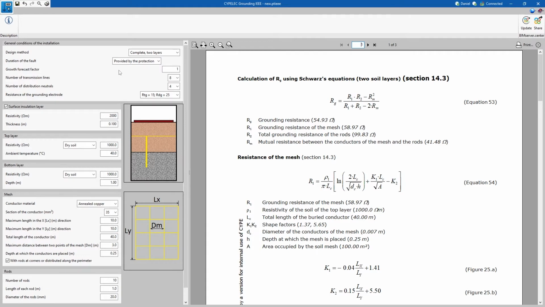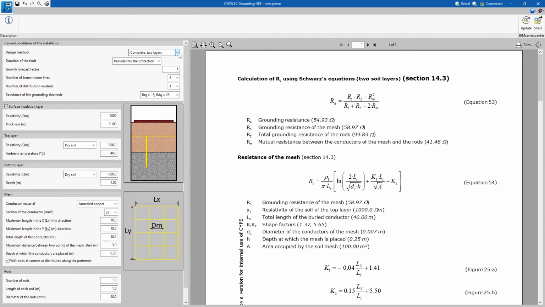So for the method outlined by the IEEE, we can choose between the three different design methods. Depending on the soil conditions and the installation method of the buried conductors, we can choose between the simplified method or the more complex method, which can be with 2 layers or with one layer in the soil.